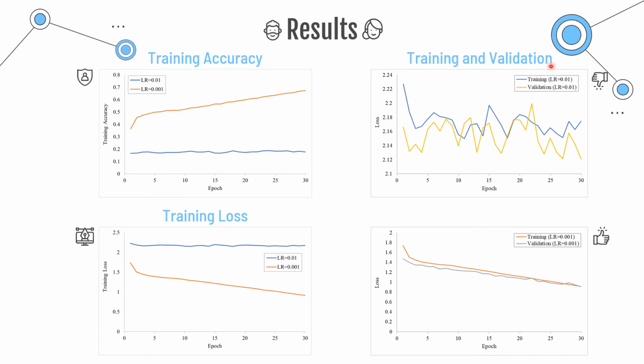The learning curve for the training and validation loss when the learning rate is set as 0.01 shows improvement but with a large gap between both curves. This means that the training dataset does not provide sufficient information to learn the problem relative to the validation dataset used to evaluate it. One possible reason is a lack of adequate examples in the training dataset. On the other hand, significant improvement and a small gap between both curves can be seen when the learning rate is set as 0.001. This means that the training and validation dataset is relatively representative.